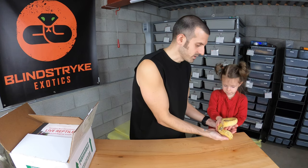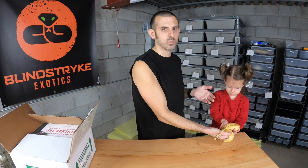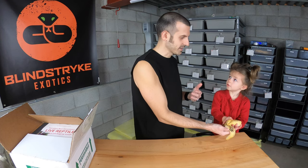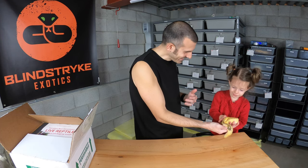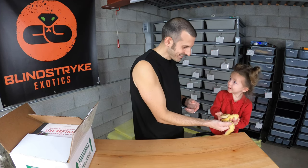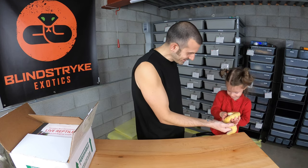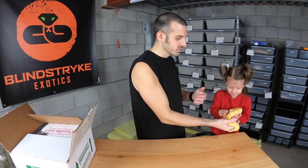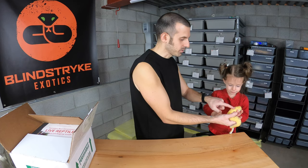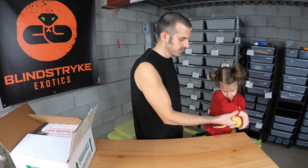You want to make sure the kids aren't squeezing her — you want them to have a nice firm handle. Maddie has been around snakes since she was born, so she's familiar with them. She's in here all the time when I'm cleaning and taking them out. You want to remind them not to squeeze the snake, not to grab the snake — pet it really nice with one finger on her back, stay away from her head, no sudden quick movements.